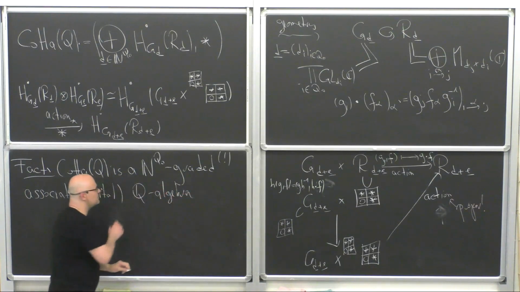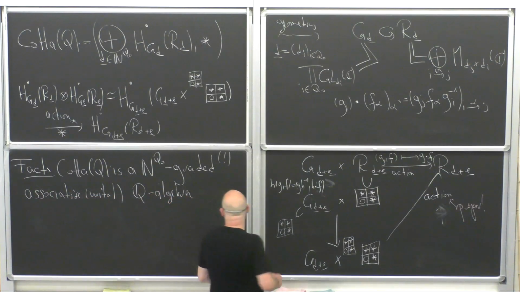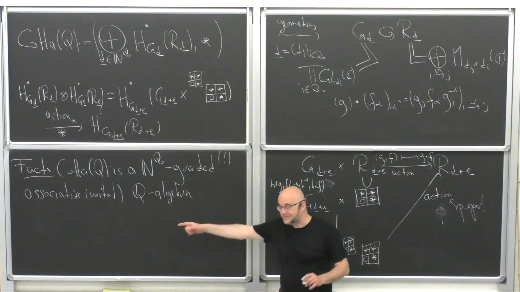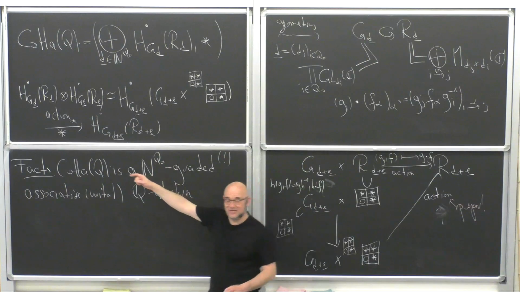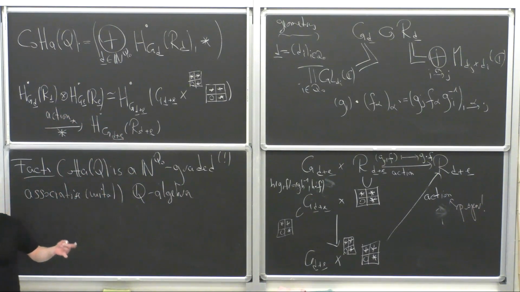We haven't seen Q, the rationals, anywhere in the notation. I just mentioned briefly that this is the coefficient field for all our singular cohomology. It's all with rational coefficients to avoid potential torsion phenomena. Well, now this is a bit debatable, I have to tell you why. The multiplication is definitely N to the Q0 graded. You start in degree D, E, and you end up in degree D plus E.